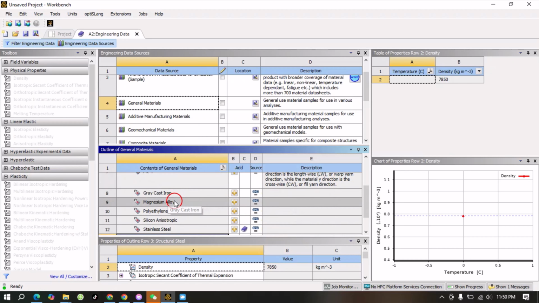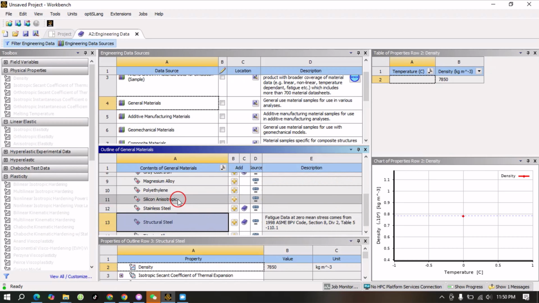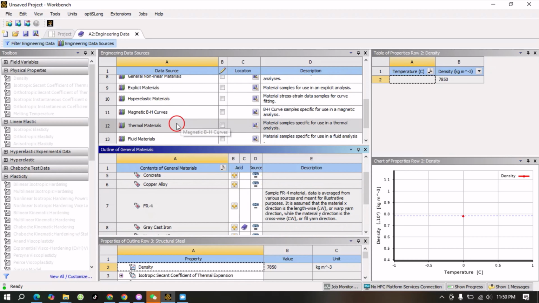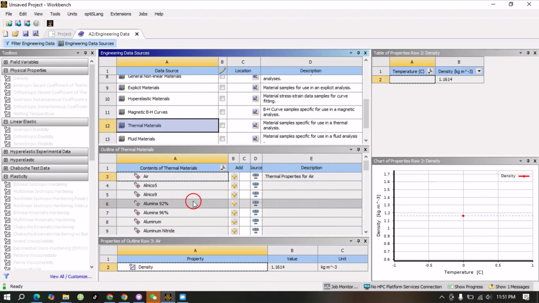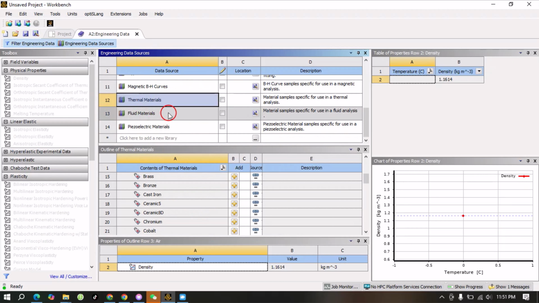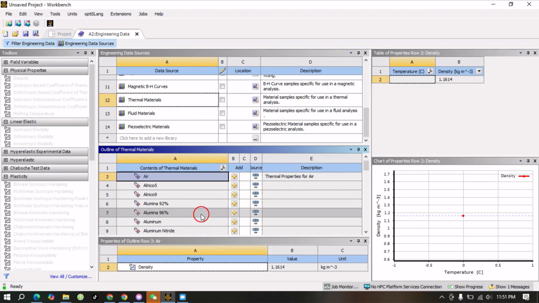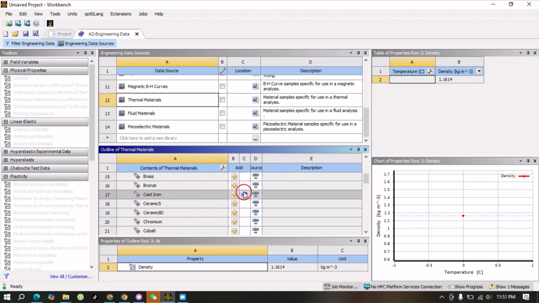Similarly, if we want to select gray cast iron, just like this one. From here, let's suppose you want some thermal properties or thermal analysis. These are the different libraries according to the model requirement, because if we want to do a thermal analysis, then we need properties according to thermal. Therefore you can add the material from here from different properties. Let's suppose I select this cast iron, and then here you can see the book sign. So in this way it's added to our current model.